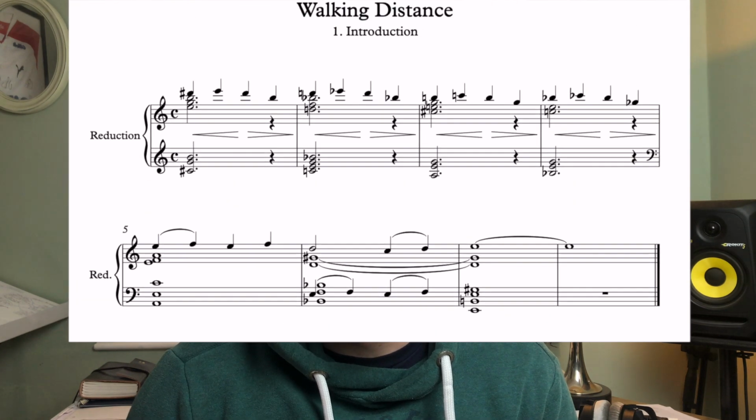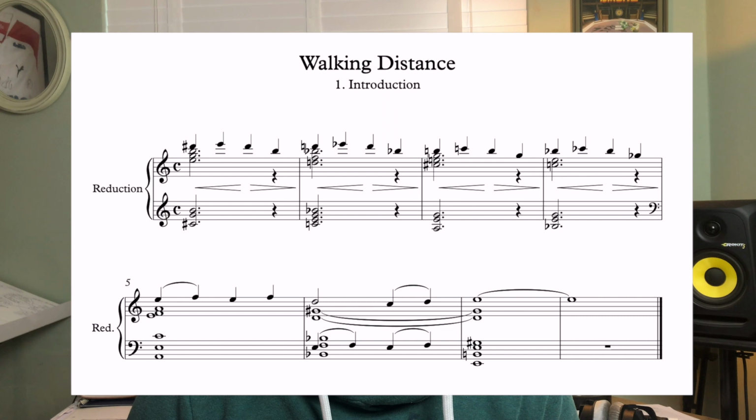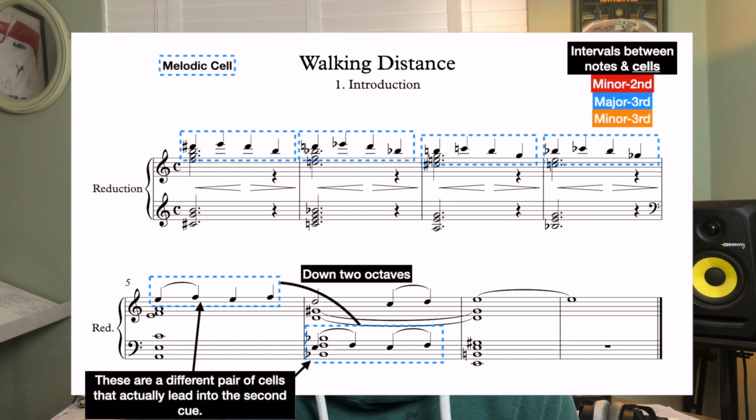Typically, if the composer uses the latter, where the intervals are changed, it's to work with the underlying harmony or larger tonal area. In the case of Herrmann, he uses straight transpositions in this cue and several wider parts of the score. For instance, in the introduction, each cell of the opening 4-bar melodic sequence preserves its intervallic content.